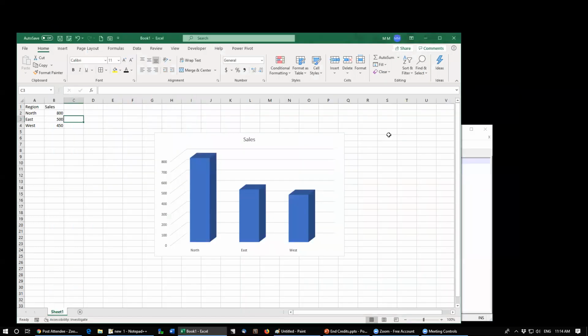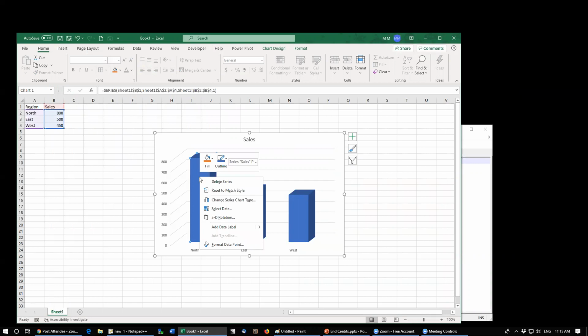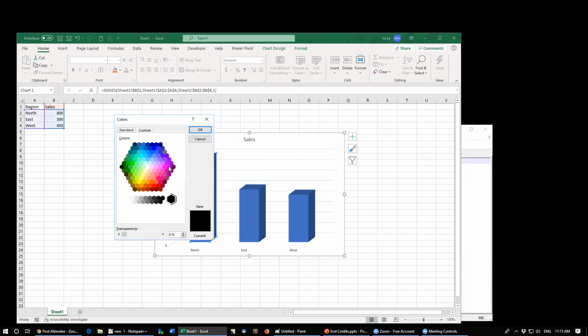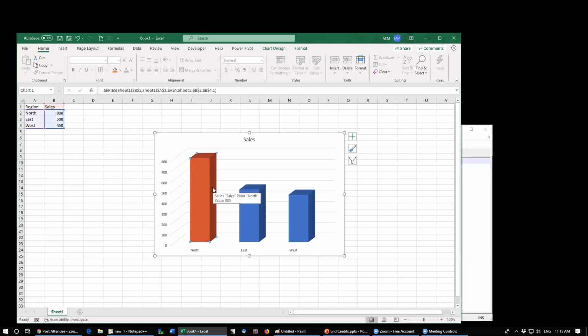I'm just going to minimize that. Now what I can do is I can select, let's say, North, because that was the big guy. And I'm going to double click it, so I'm only selecting that one. I'm going to right click, and I'm going to change the fill. I need to change the color for that. I'm going to click on the little arrow. I'm going to go to More Colors. And this is back where we were when we had all of the colors up here in the font area. I'm going to go to Custom, and here's where you put the RGB, which was 208, 80, and 55. And there's the red that came.